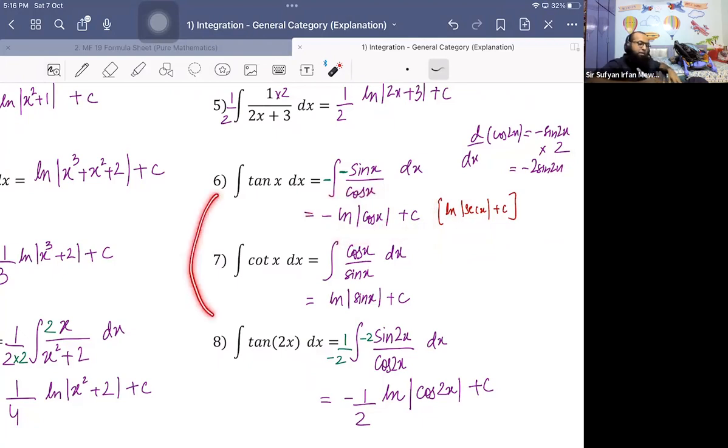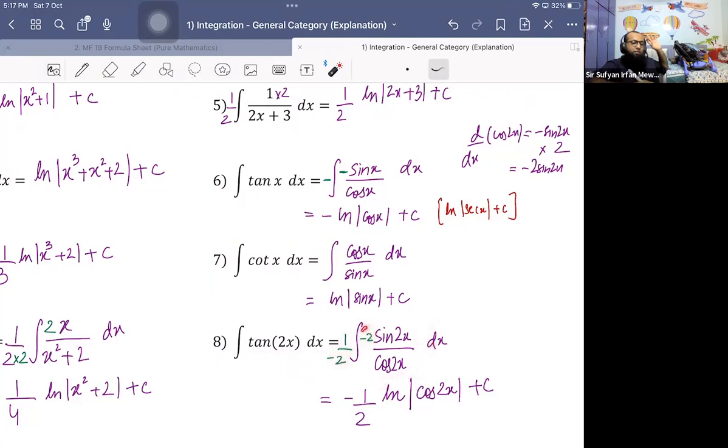If we look at another example of tan 2x, tan 2x is sine 2x upon cos 2x. Firstly, we have rewritten it. Then the differentiation of cos 2x is sine 2x, 2 sine 2x. Cos 2x की जो differentiation है वो sine 2x नहीं है, बल्कि 2 sine 2x. So we have identified it.